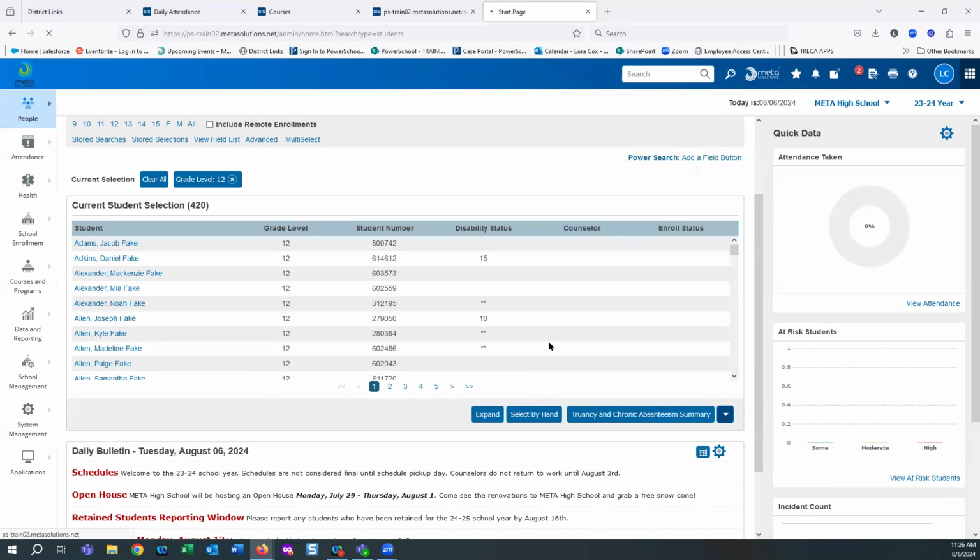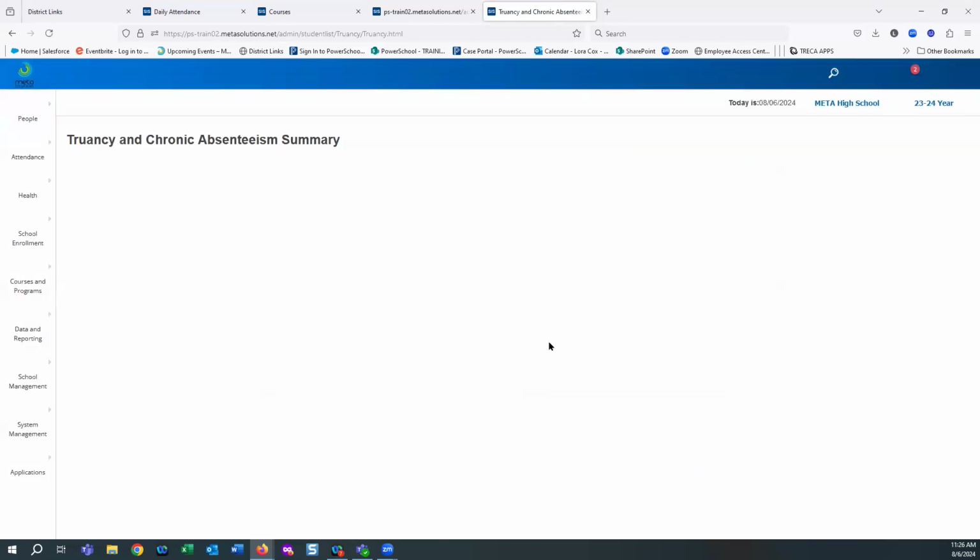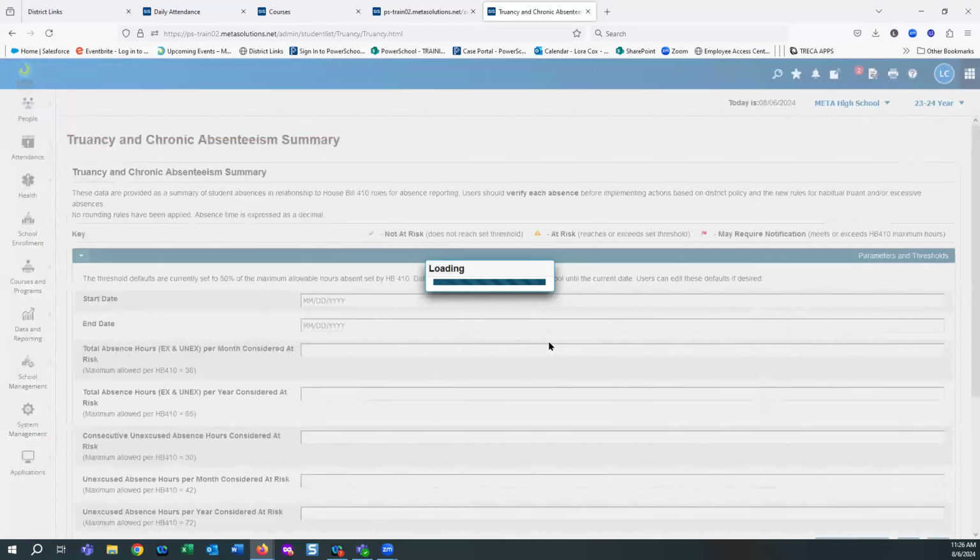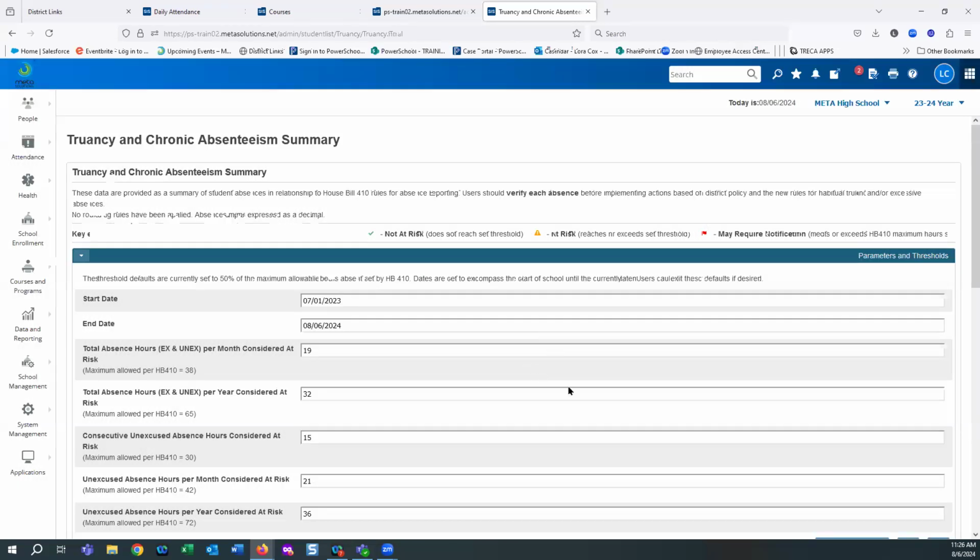Those of you who need to run this, however often, probably at least weekly, because you have a week to take action when students meet that information. So some run it, bigger schools run it daily. More staff, they do that. Others, it may be a weekly process. But we're going to come in here and we're going to run it. We'll talk a little bit about this report.